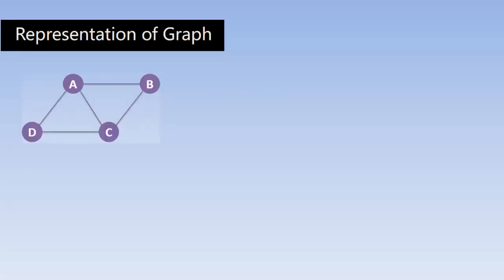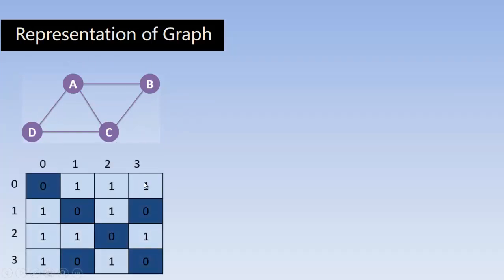So first let me explain what is the adjacency list representation of graph. Then we will be learning the code for that. So consider this graph which has got 4 nodes A, B, C, D, also called vertices, and 5 edges among those 4 vertices, right? So first let me show you the adjacency matrix for this graph. So this is the adjacency matrix.